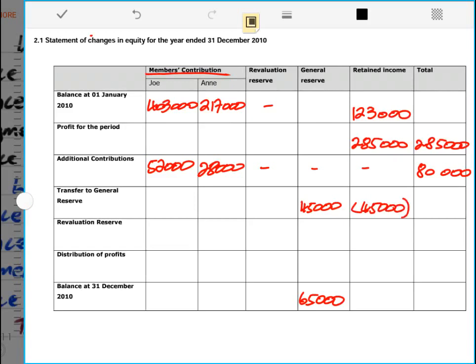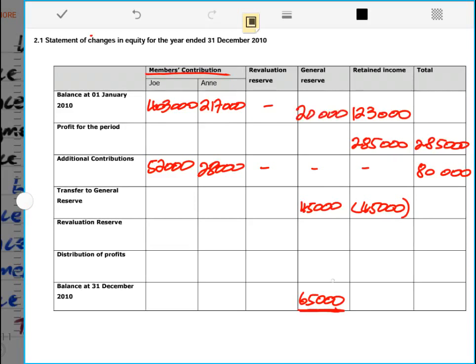We just transfer a portion of the amount so that it will not be distributable to the members. So now, if we have accounted for the closing balance being 65,000 rands, and we have accounted again for the general reserve during the year, it means obviously there must be an opening balance. So now the opening balance, when we calculate that in reverse, will give us 20,000 rands.